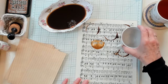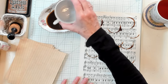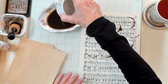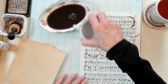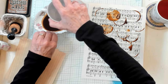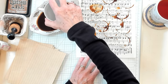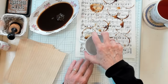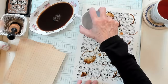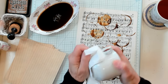So we're just doing here and there. We'll go back over that one. Turn this cup around. A couple rings. There we go. So just moving my paper up and just using it as a stamp. Okay, I like that.